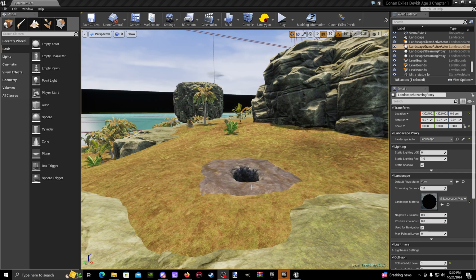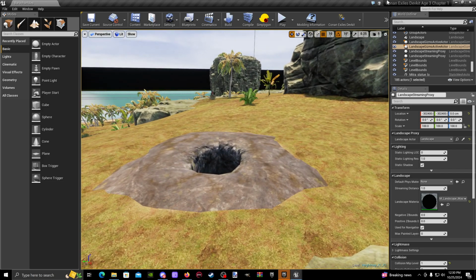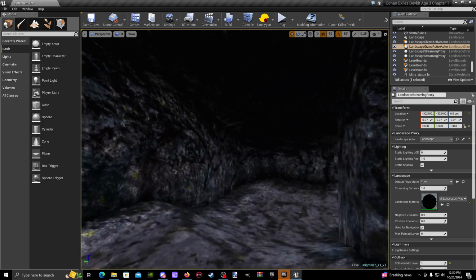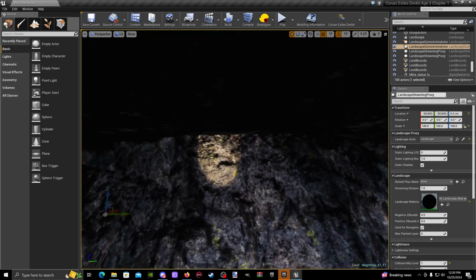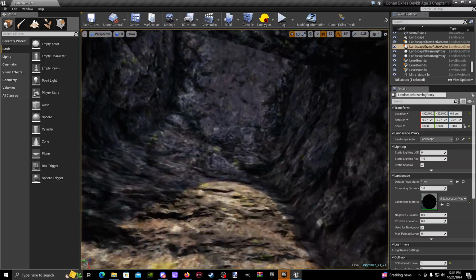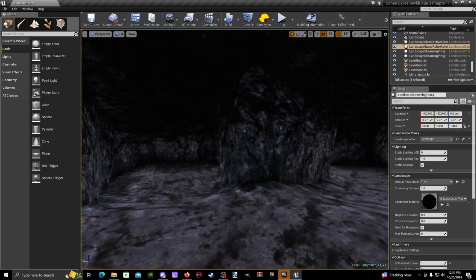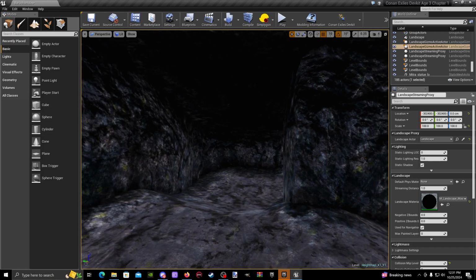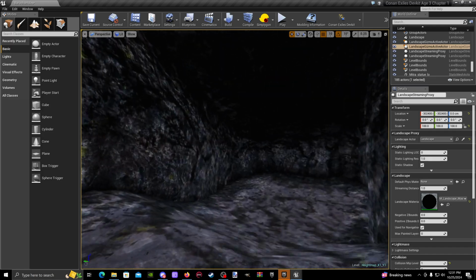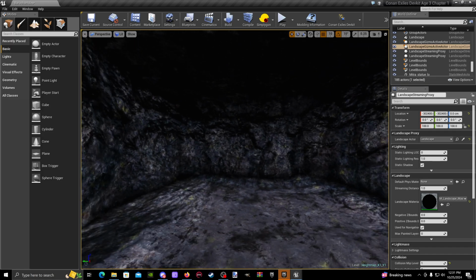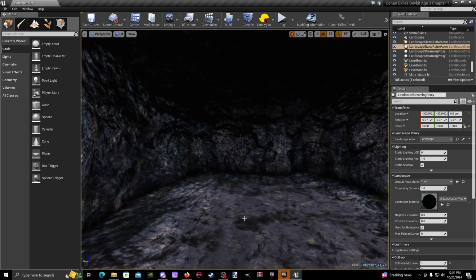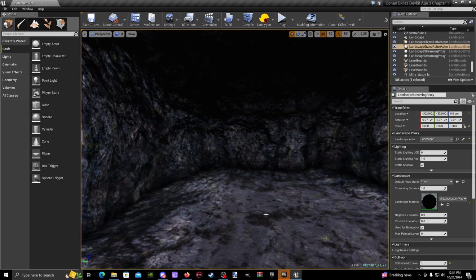Okay, so when we last left off, we had our cave and our post-processing, etc., all set up so that when you went in, it was darker. So what we're going to do is place lighting into this cave. When the player goes down in here, we're going to make this kind of like a pirate hideout. And we'll start in this back corner. I'm not going to really detail the cave. I want to concentrate on the lighting, so I'm just going to place lighting. However, if you've already detailed your cave, excellent. If not, and you're doing something else, just follow along with the lighting.